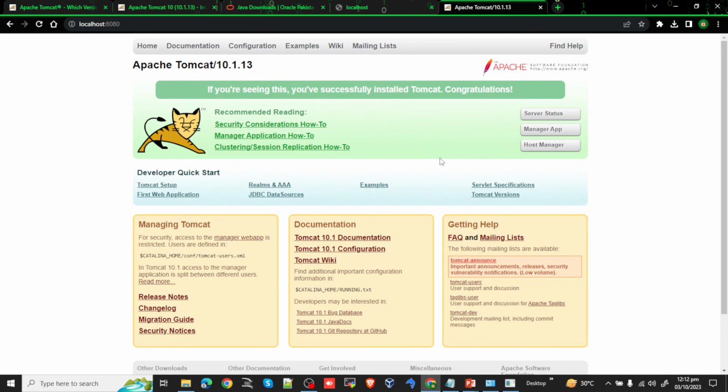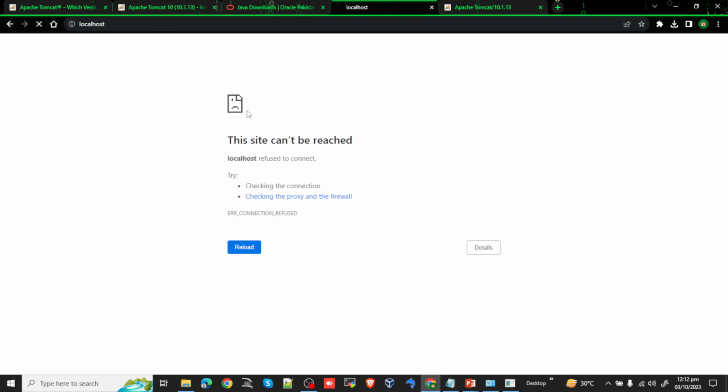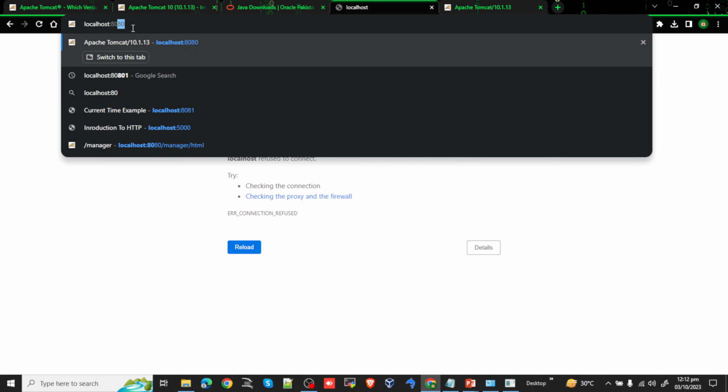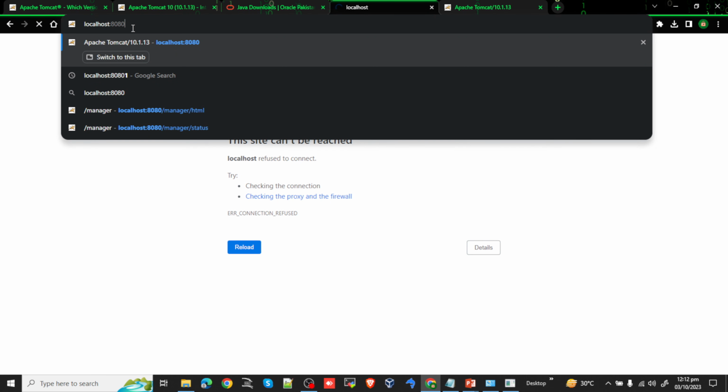Now, in case you are not seeing this page and it shows an error, even if you are mentioning port 80, what will be the troubleshooting steps?